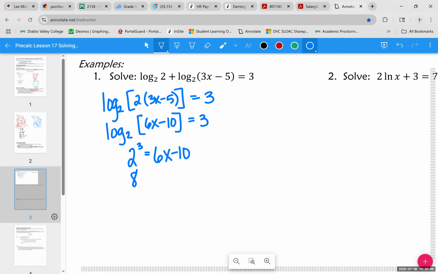So then I'm just going to solve what I have here, which will isolate the x on one side. Now, the last thing I do before I put a box around that is I double check. If I plug 3 in, well, that's just a log of 2 here. I'd have 9 minus 5, which is 4. So I would be taking the log of a positive number, so I'm okay to keep that solution.